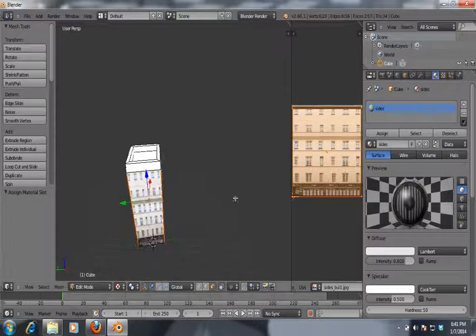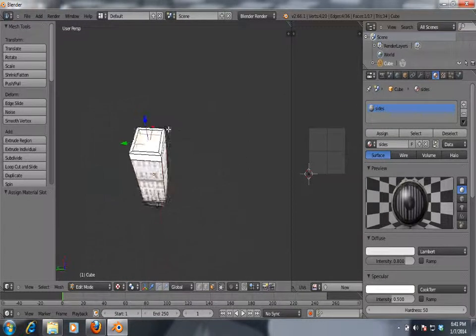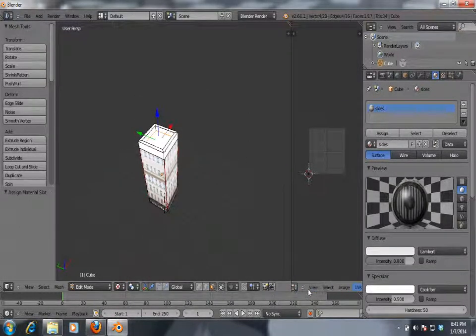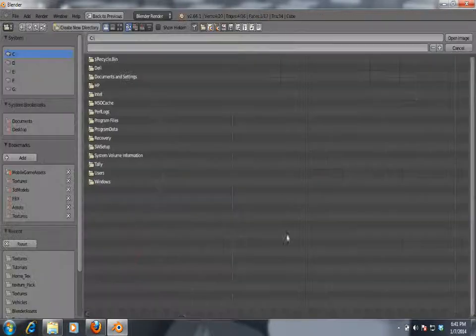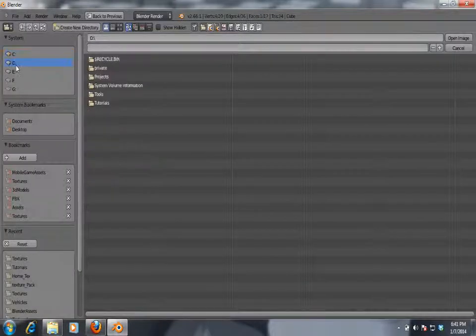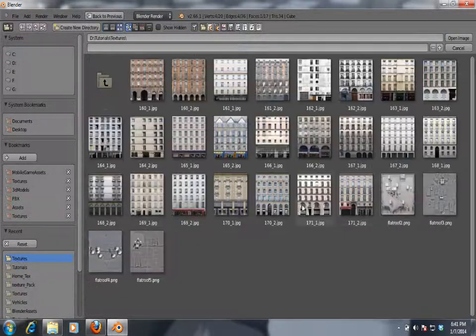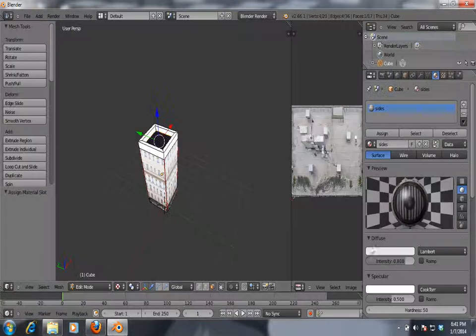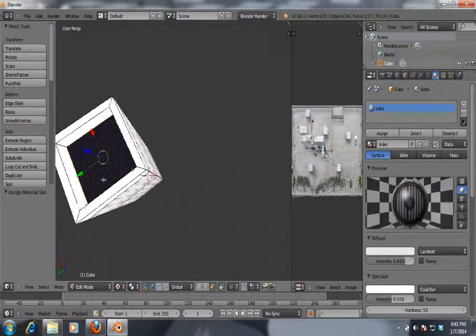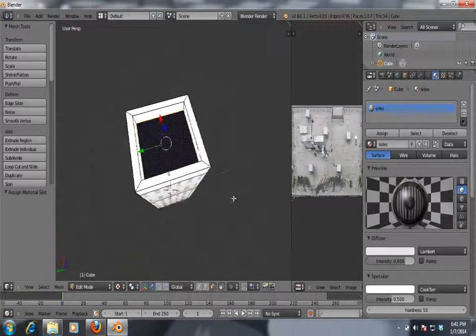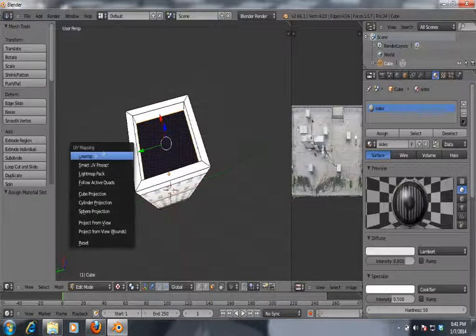This material is ready, and we should add a balcony texture for this. Image, open image, the tutorials, textures, whatever texture you want, and U to unwrap.